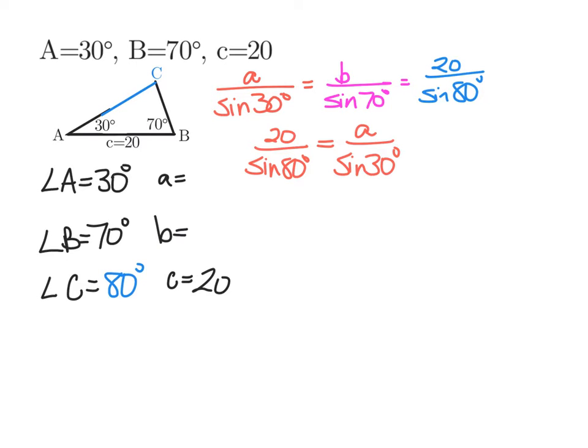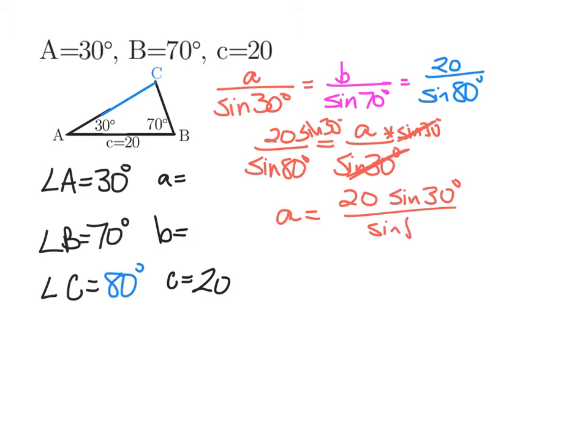We know that the sine of 80 is going to be a number, and we know that the sine of 30 is going to be a number. So really, I have A divided by a number. To get rid of that number, I'm going to multiply by the sine of 30. And whatever I do to one side, I'm going to have to do to the other. These ones will cancel, just leaving us with A. But then on the other side, I have 20 times the sine of 30 degrees over the sine of 80 degrees. Now, you probably recognize that the sine of 30 degrees is a half, so 20 times a half would be 10, over the sine of 80.